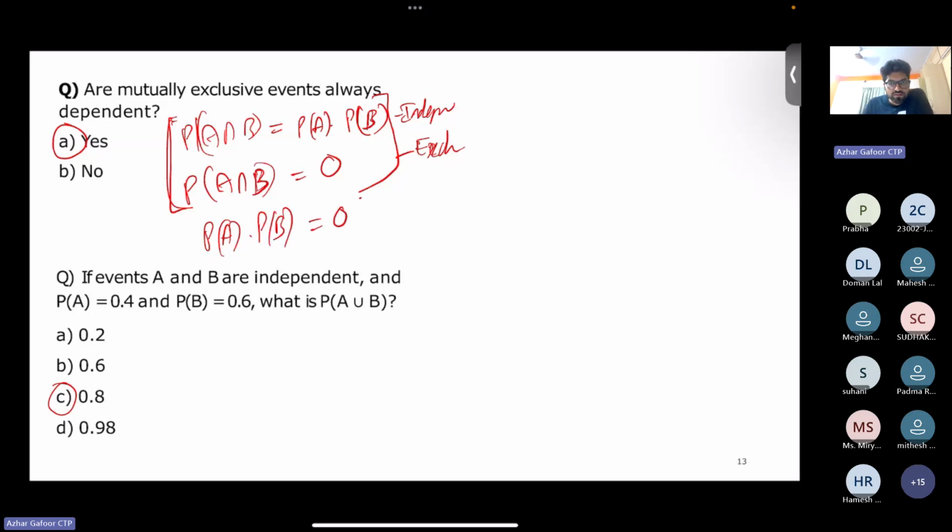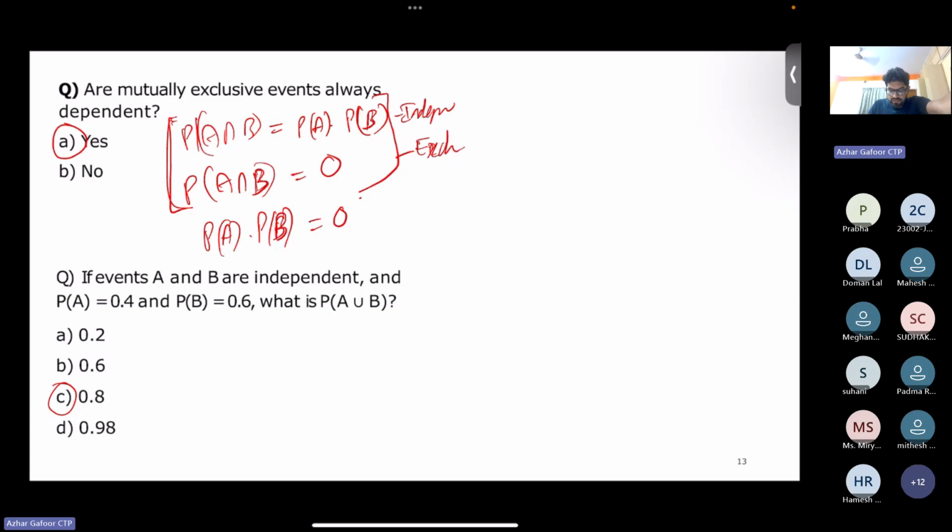Right? So you agree with this up to this much? Do you agree? Yes, sir. So what you are trying to explain here, sir, is that if one event has happened, it definitely reflects on the other event. So that's why we are telling that it is mutually dependent, right, sir? Okay, sir. Thank you, sir.